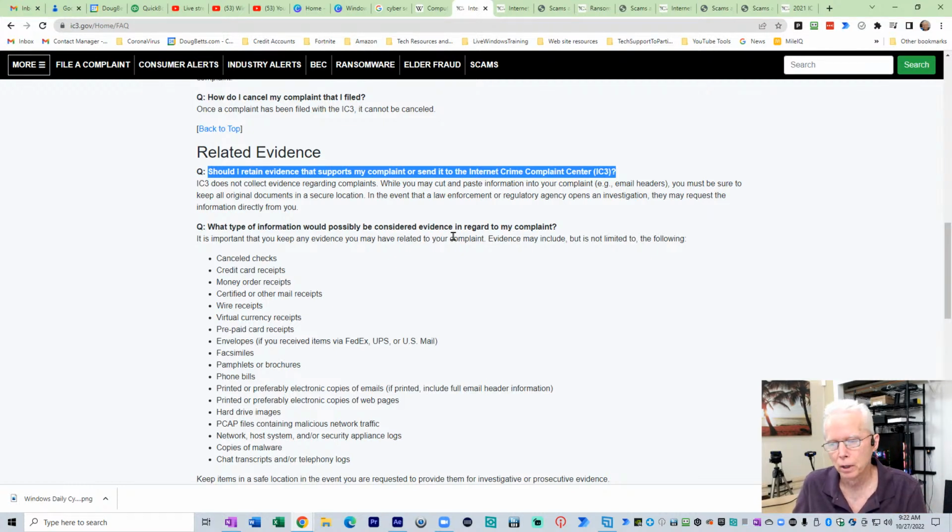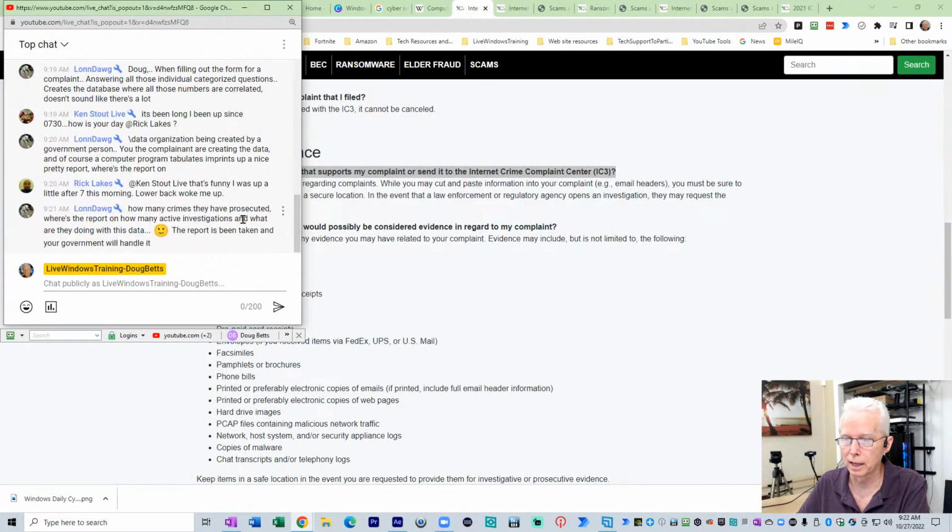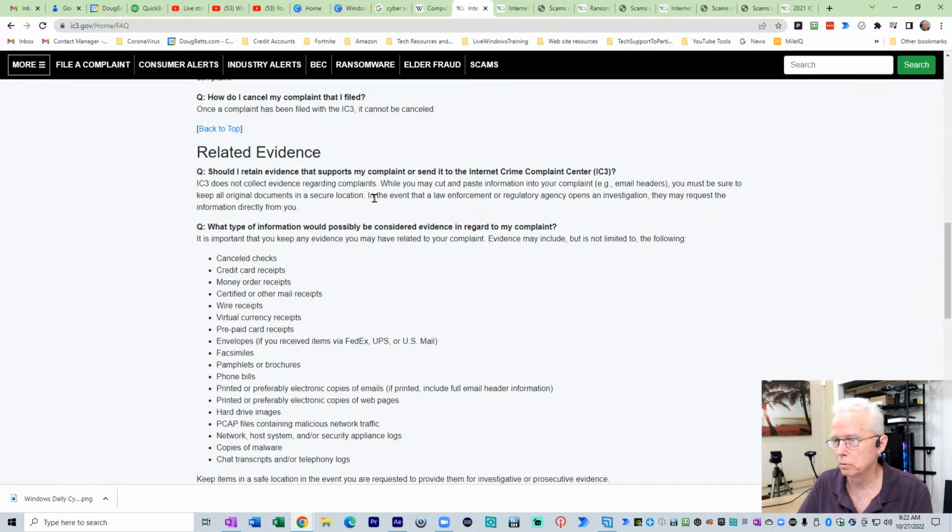I have heard that there's a time clock that starts running once you become aware of a data breach, that there's a limited amount of time that you have to report that to the authorities. I deal with some offices that fall under HIPAA regulations, so I need to know this stuff better. I'm just a small computer consultant. I don't have all of the knowledge and training that a large shop would have. I need to take the responsibility to learn this better. And any comments that you folks are sending my way, I will pay attention to that. I see some more text in the chat room. I will be going back to read over that later and see what you're saying.